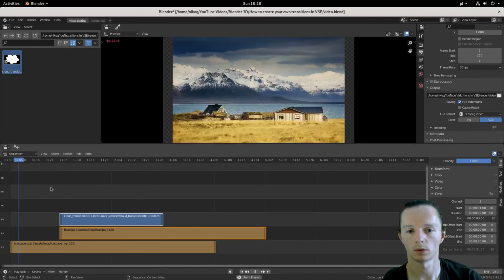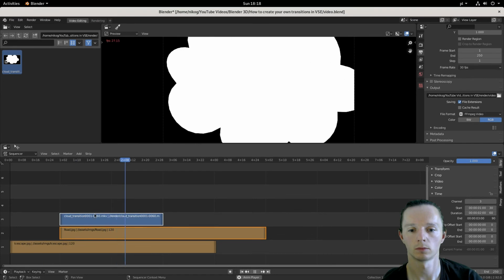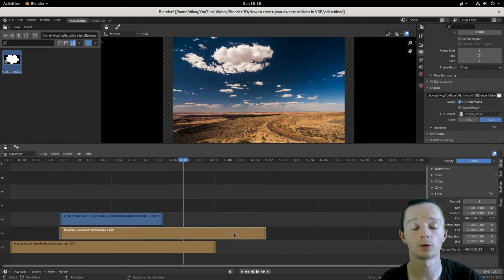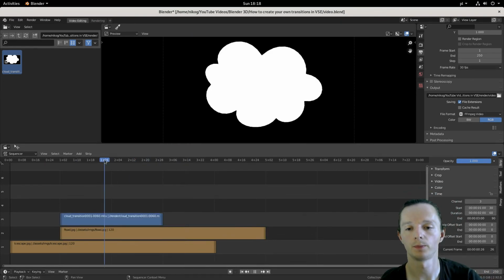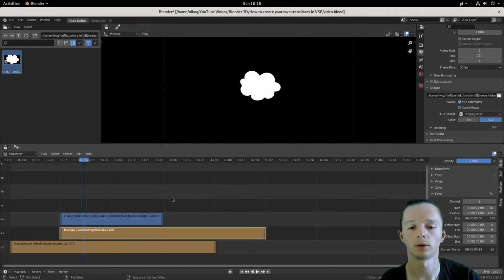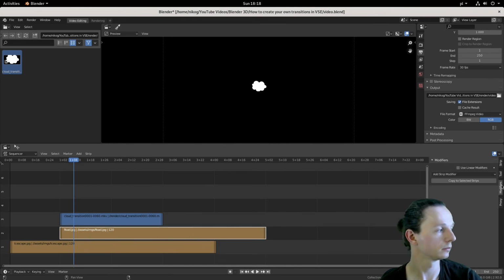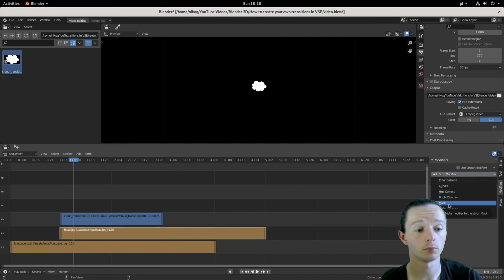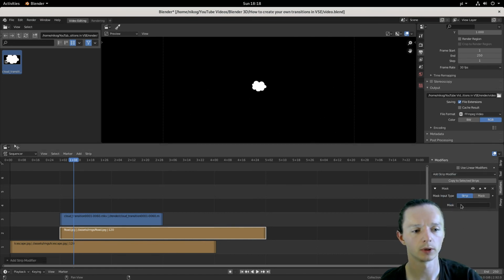Let's see how it looks. We need to add transition from our mask file to the image. Click on the second file. Click modifiers and add strip modifier to mask. Click mask and choose cloud transition.